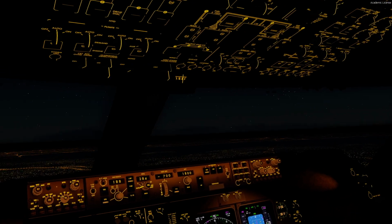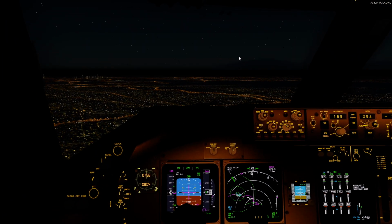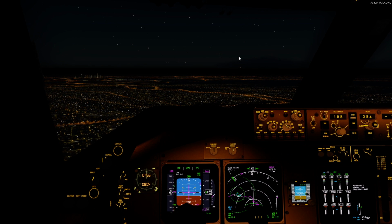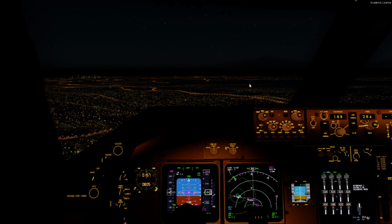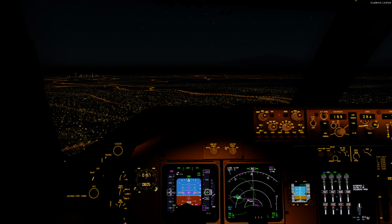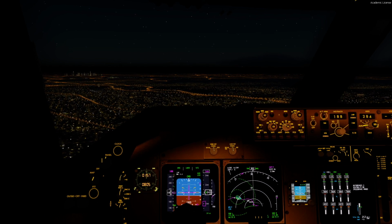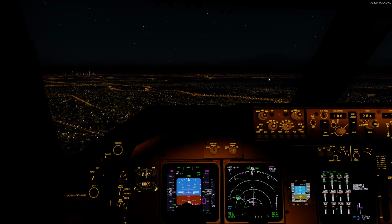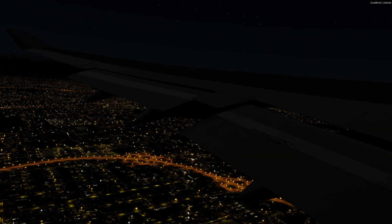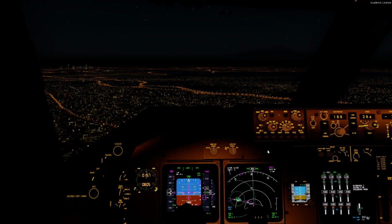Okay, now we are 4 miles out from Capit. I will go ahead and put the outbound landing lights, runway turnoffs, and taxi light as well. And then I wonder why I can't really see the airport. Alright, and flap 10. With the ORBX night lighting, looks pretty amazing. Super nice.